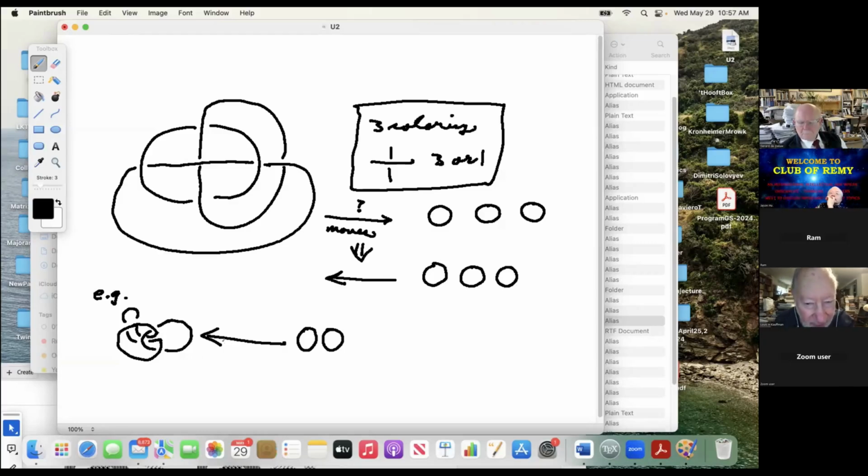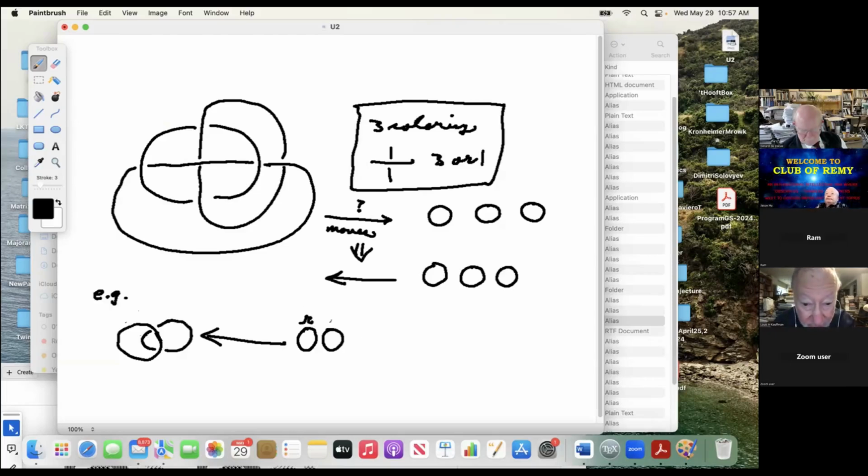Now here's the funny thing. Let's draw the interval. Too complicated. Let's go back to the simple one. The point being that if you started with something that was unlinked, you can make some very complicated diagrams. But when I was talking about an unknot a moment ago, and I said to you, the unknot could only have one color to start with. A link could have more than one color.